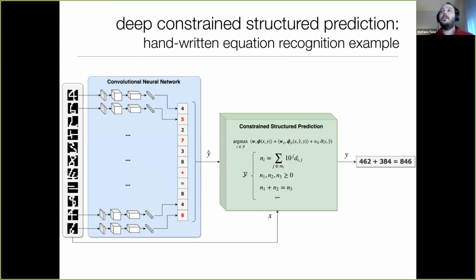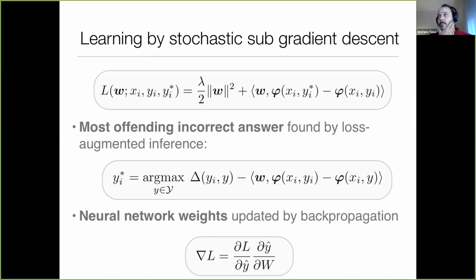All right, as an illustration, this is exactly the architecture that we use for equation recognition. On the left, you see some input images. In the black box, you see that we use a convolutional neural network on each input image independently to output a corresponding digit. And there are some mistakes in the recognition which actually make the output both syntactically and semantically wrong. And then we apply our new layer to obtain an improved output that is compatible with the constraints. And you see that on the right. Okay, now we have this new layer.